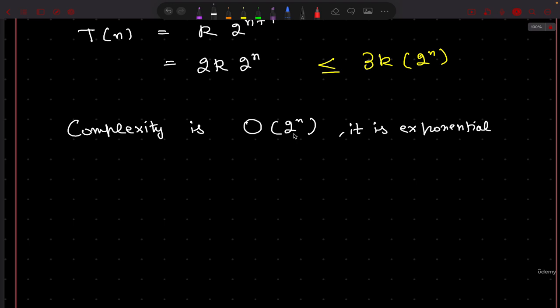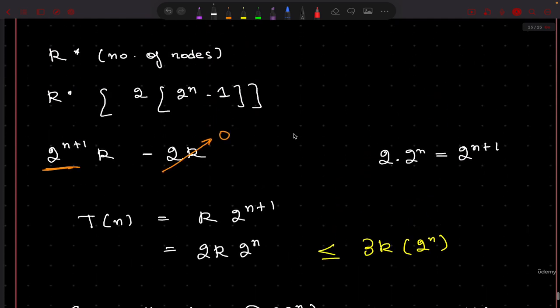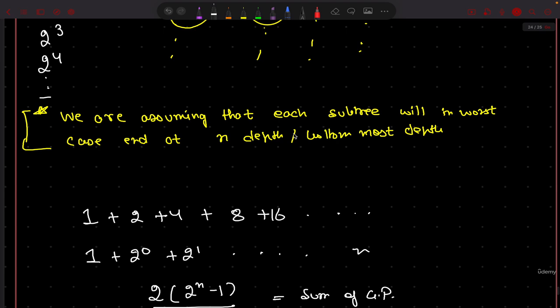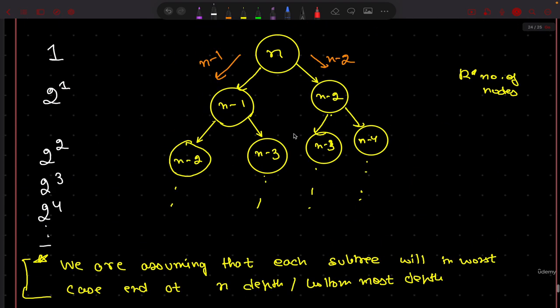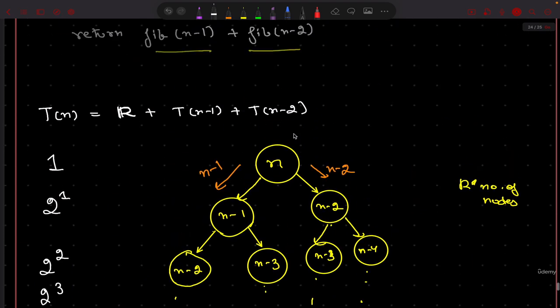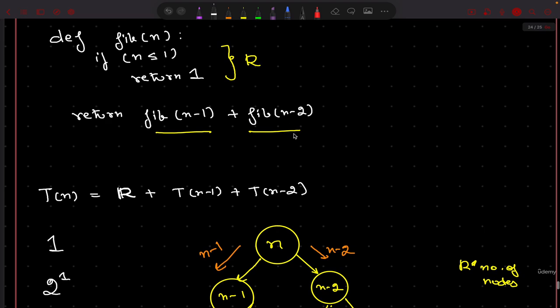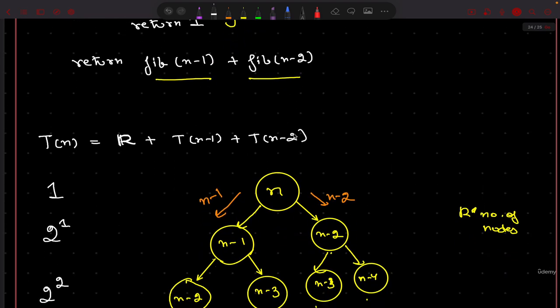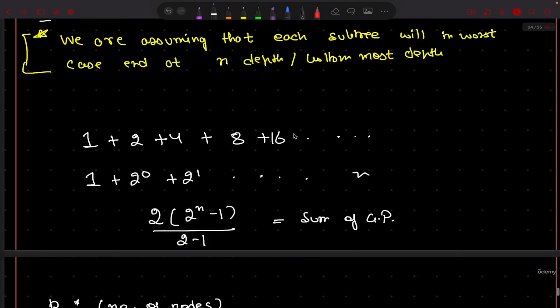I hope you understood the whole process, how we have done this. This is a little different process than what we have seen, though that one is very intuitive and will be helpful to us in most cases. But this is one case where it fails, and we have to resort to another process. Our aim is always the same: that we are able to calculate our time complexity, how much our algorithm is taking. Cool then everyone, I hope this approach is clear.